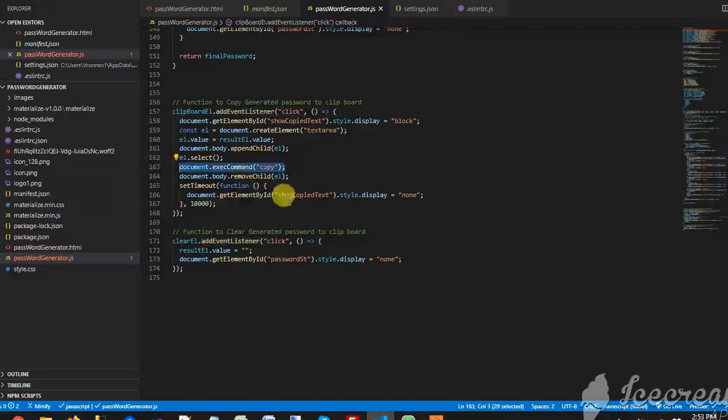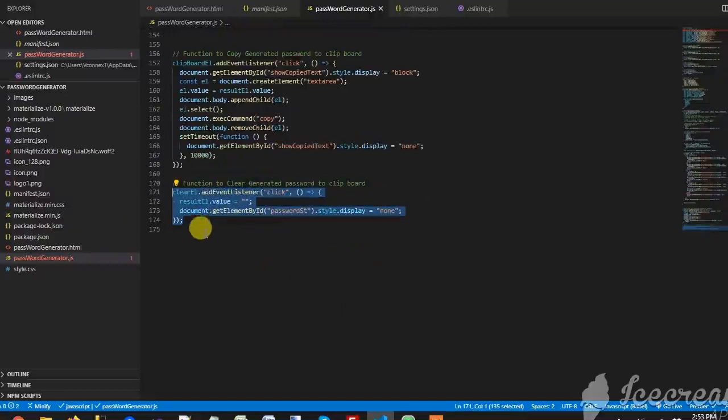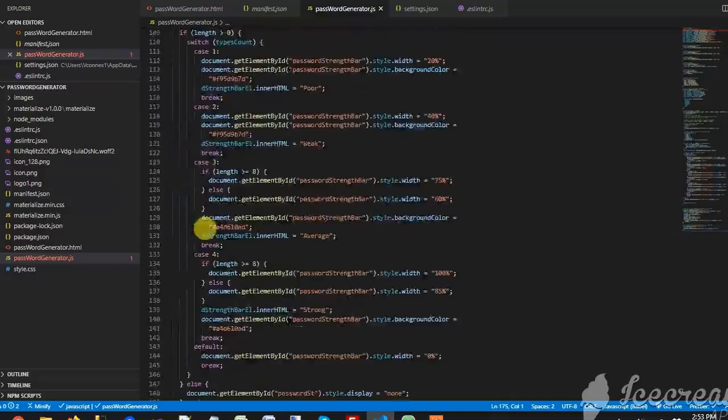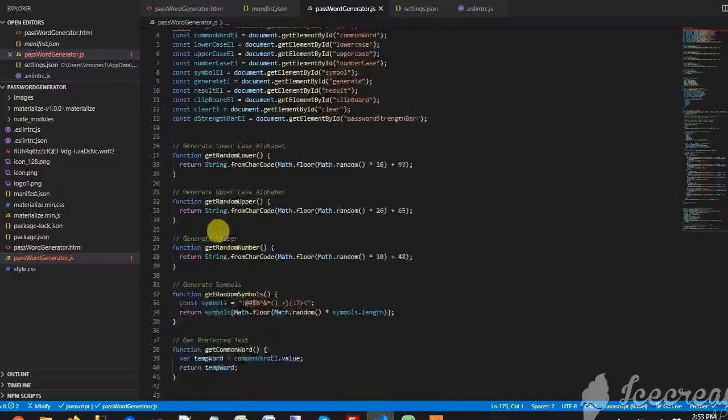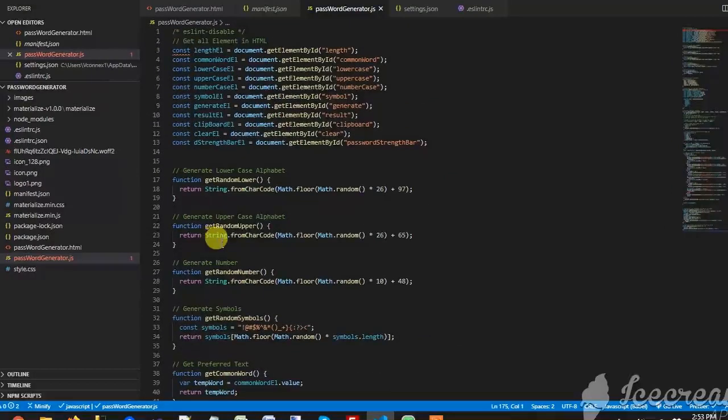After the copy command is executed, we can remove the text area object from the DOM, that is the HTML DOM. So we can remove it. That's it. This particular function is responsible for clearing the generated result. Right now, that's it. This is how the code is realized to generate. This is simple code, nothing difficult in it.